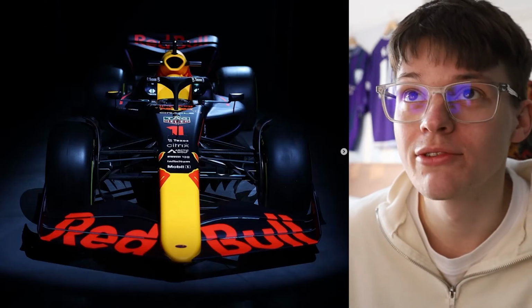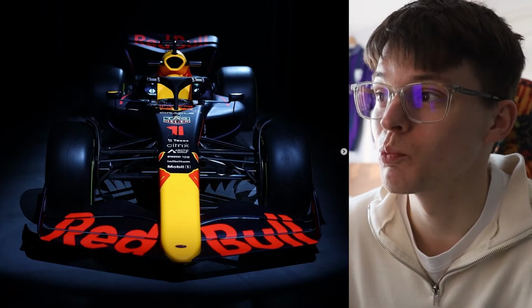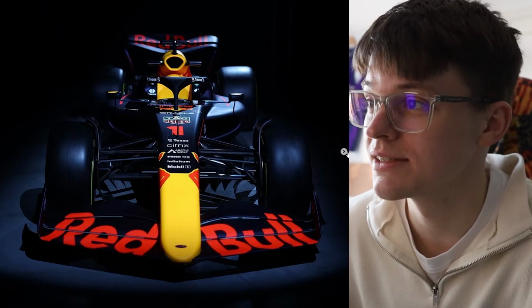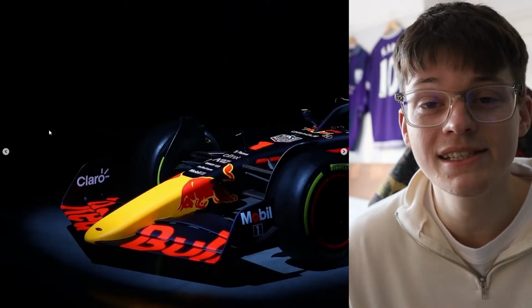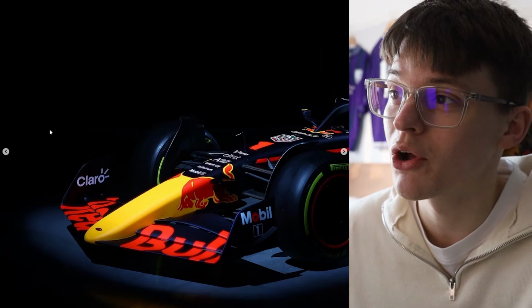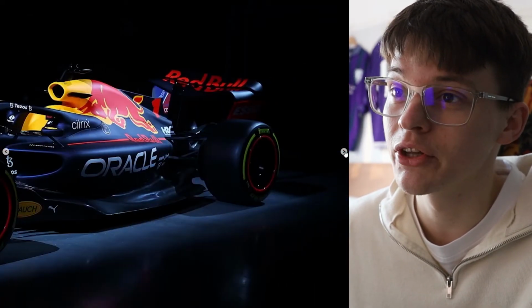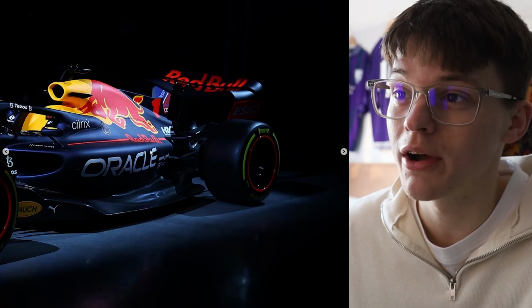Now moving on to the next livery, we're going to go with Red Bull because they were the championship winners last time out in last season, and we're just going to rate their car next. So again, a new season of F1 cars, but they've decided to stick with the same sort of concept that they've got going on. They've got the new Oracle sponsor slap bang in the middle of the car. I think that works very nicely.